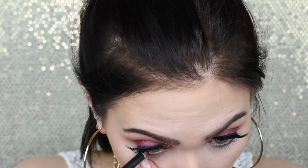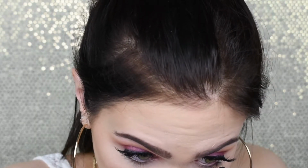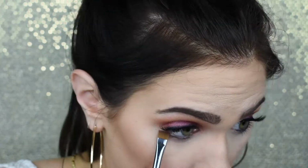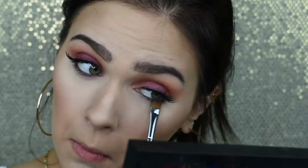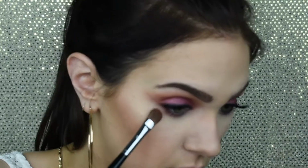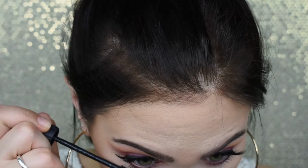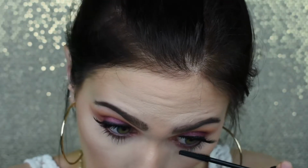Now I'm going to go in and just quickly line my lower waterline with that black liner. And then I'm going to go into my palette and I'm going to be taking the shade Alchemy, that purple shade, on a flat shader brush and pushing that up against my lash line and then blending it out with the Warning shade, which is the other shade that we used on the lid. Then put a coat of mascara onto my lower lashes. I will be using the Bad Gal Bang mascara as I did for my top lashes.